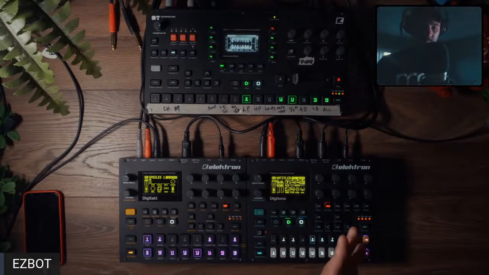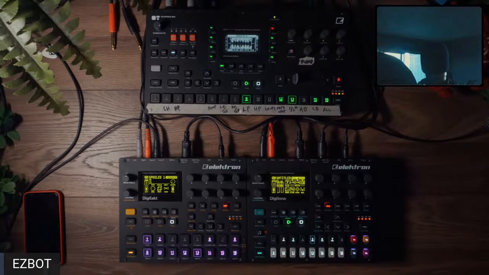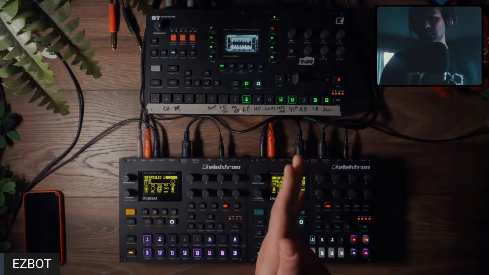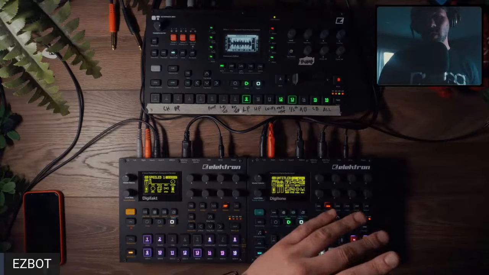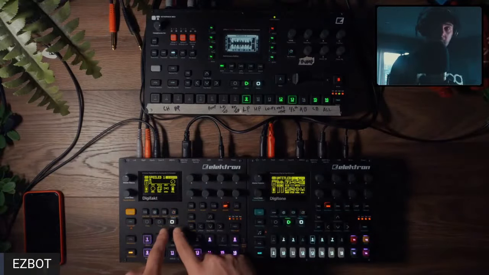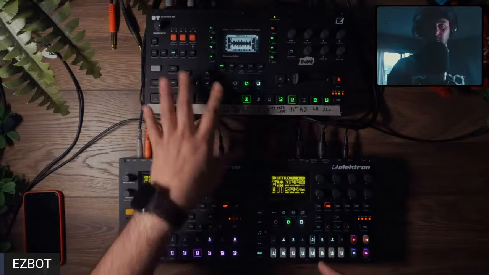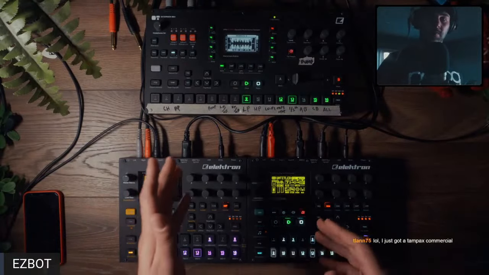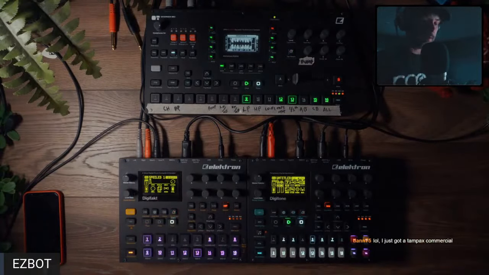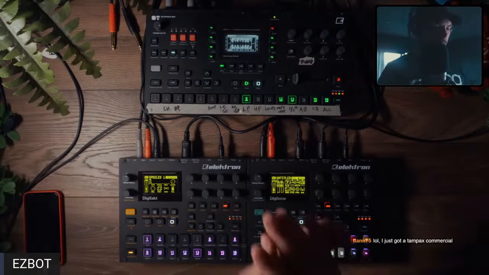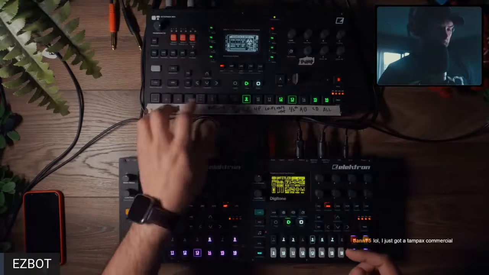Oh, let me answer questions. Does the OT start recording right away when you arm it, or when it hits step 1? Well, when you hit start, no, it's when it hits step 1. Yes. If you follow the tutorial or the way that I have it, if you're using my template, when you just hit start on your Digitakt or whatever your clock is, your Octatrack, however you want it to be, it's going to start recording immediately, but only if you've armed it. So if you don't arm it, it's not going to. Does that make sense? So those triggers are here in the recording setup.